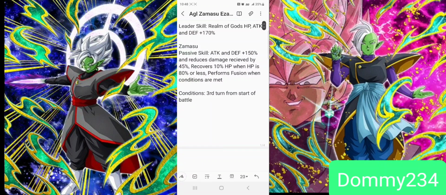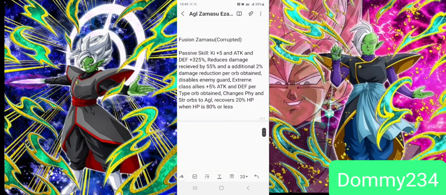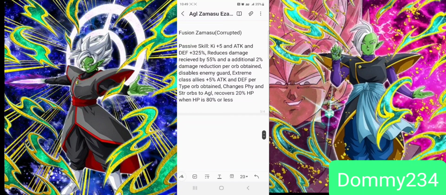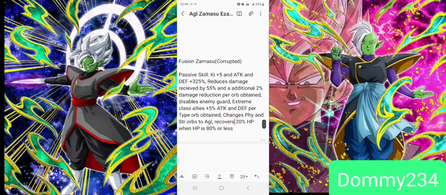So if we go through here, if you're in the first form, it's 10% when 80% or less. Then the next form is 15%, and this form is 20%. So say you're at 79%, you're going straight to 99, and he's recovering that, which is very, very good healing. Then you're getting all this extreme class ally support, which villains definitely need the help. So I think that would be pretty good to have. 2% damage reduction per orb, and plus he's changing orbs.